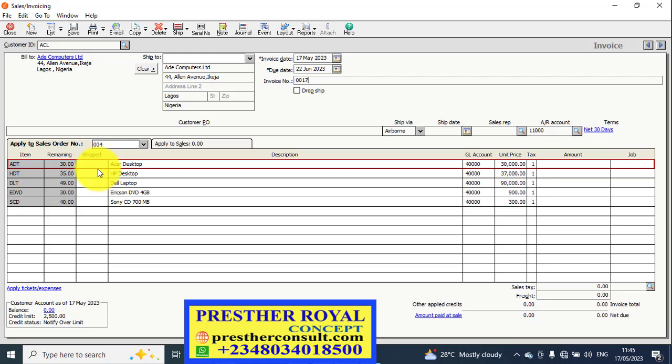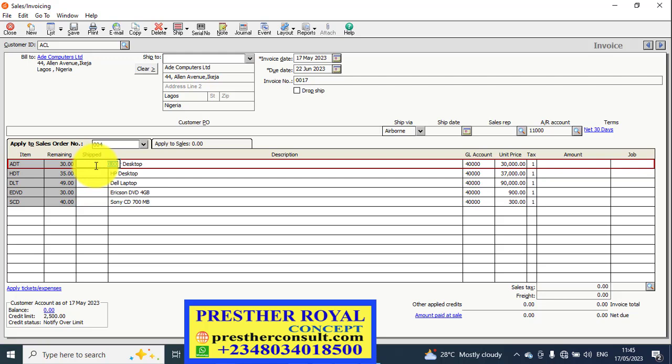After I've done that, we'll go back to the invoice part again, that is, the empty boxes under ship. These are the quantity remaining, the quantity that were requested by the customer. The ship column is now empty, which means that no quantity has been shipped. So when you are shipping, based on the availability of goods that you have in store, if you have all of them in your store and you want to ship all of them at that time, you will enter the quantity here.